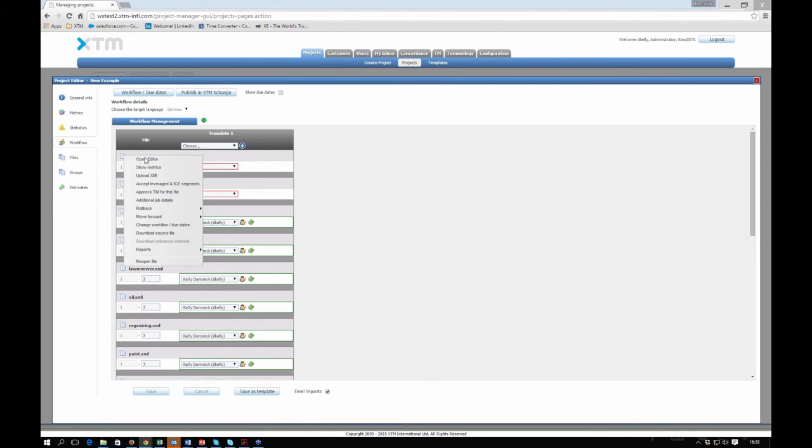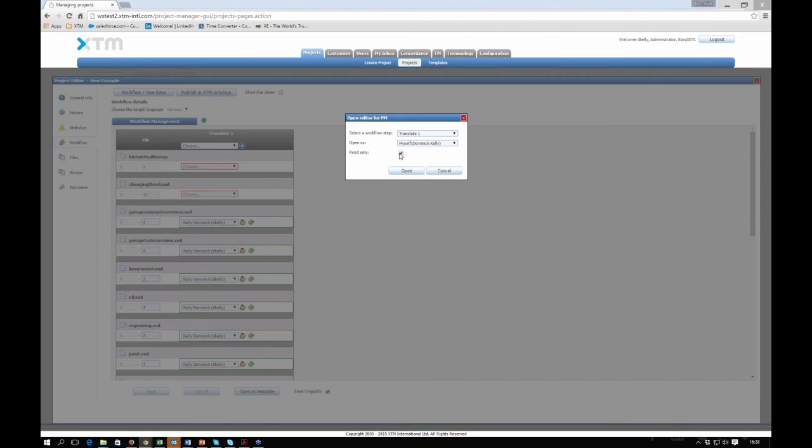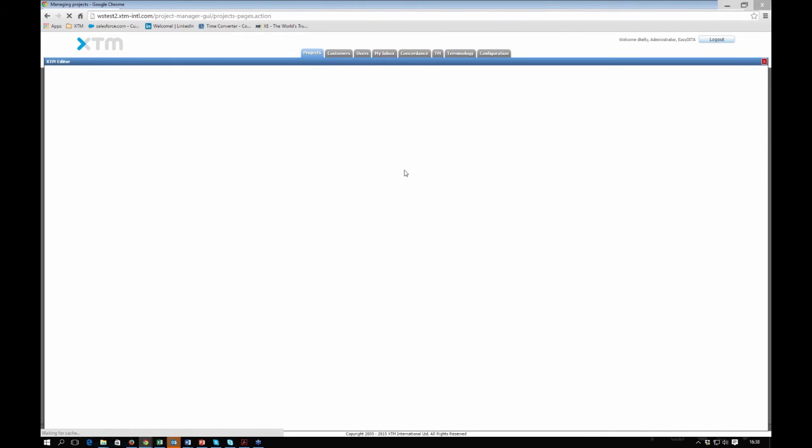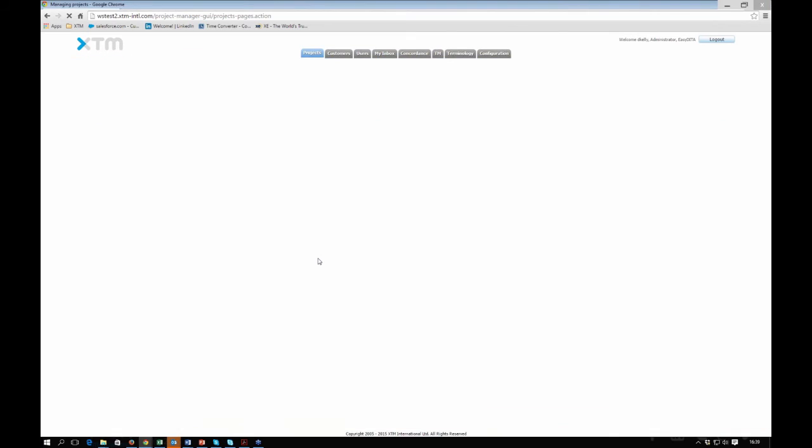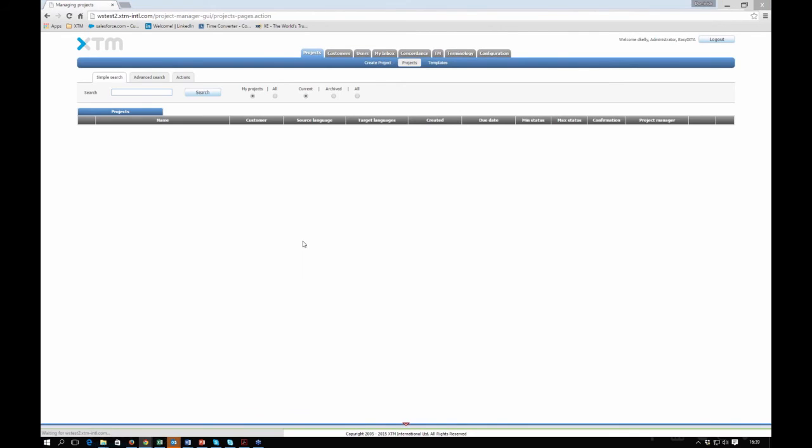So the DITA map, let me just do this to double check. I think it may have already completed it for us. Yeah, you see, it's automatically finished those XML topics, Patrick, because they're already translated. Okay. So the mark is green. So we can't allocate anyone. My mistake. Yeah, it's a nifty trick.